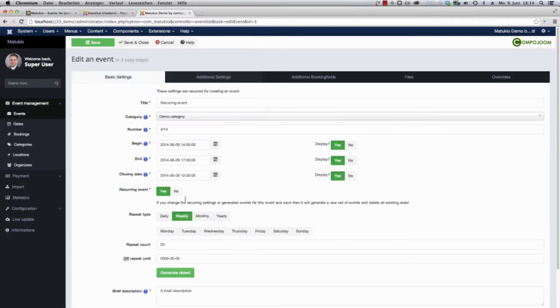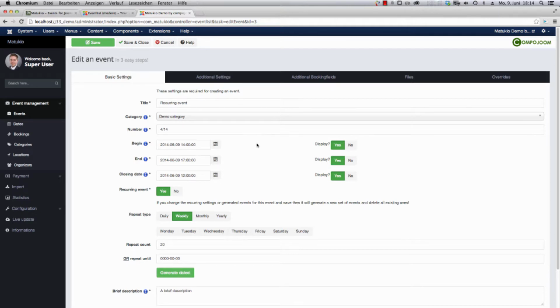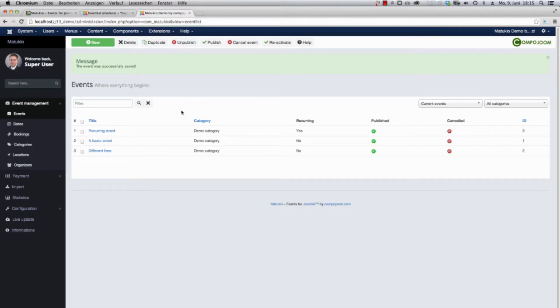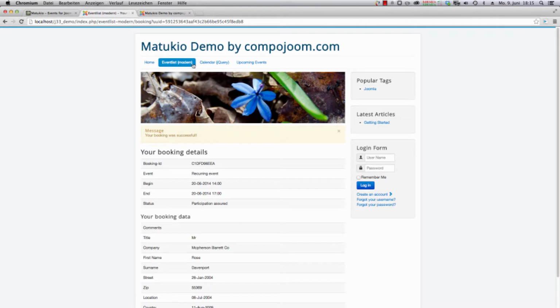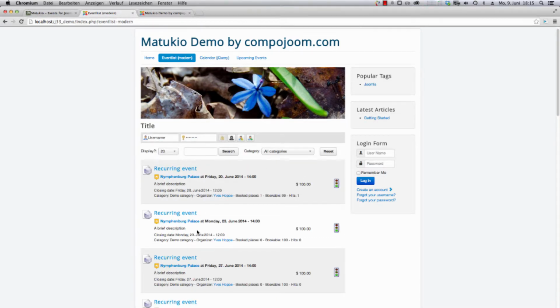Only when you change these settings and generate new dates, that will change all your events. So I just added a fee to the booking, so let's go back and make another booking, maybe here.